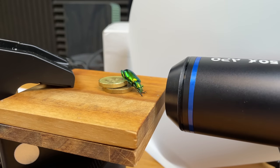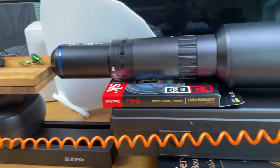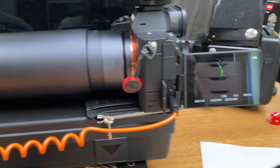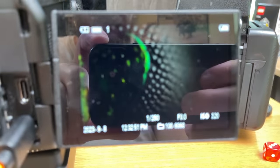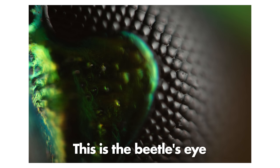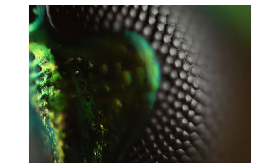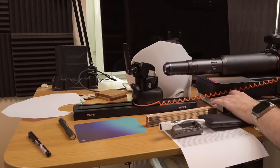Let's talk about what you need to use a kit like this. When you take a photo at 10, 20, 35, or 50 times magnification, the depth of field will be extremely small. A single shot is barely sharp at all, so you typically need to stack at least 100 photos — often several hundred — and put them together in software like Helicon Focus. To stack at this magnification properly, you need a steady setup with some kind of focusing rail, and I would warmly recommend a motorized one.